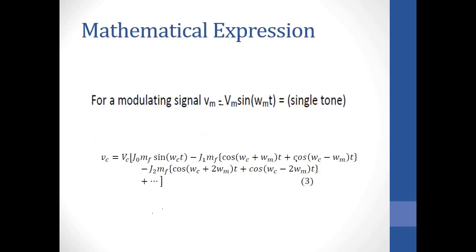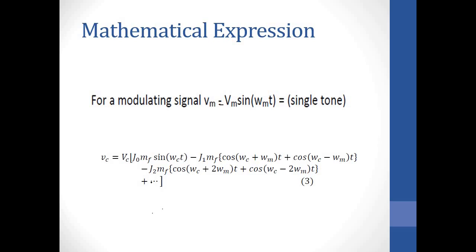Okay, so now let's explain. This is the modulation index. This is a factor of a formula known as the Bessel function. So you can see that this first component is the carrier component, J0(mf) sin(ωc t). And this is fc plus fm. This is fc minus fm. And then this is fc plus 2fm. This is fc minus 2fm.